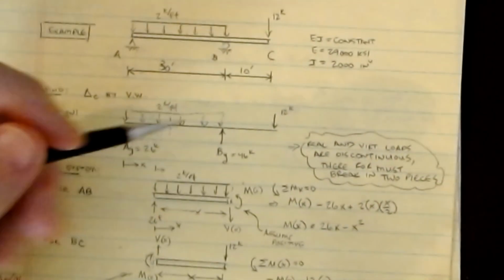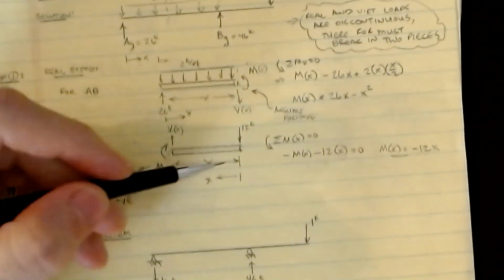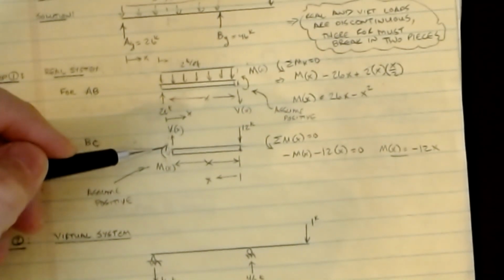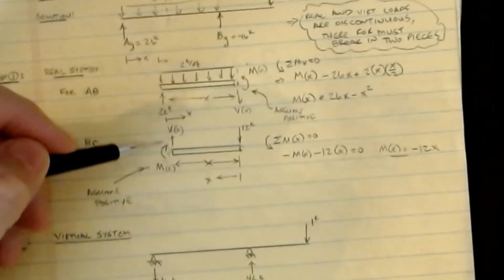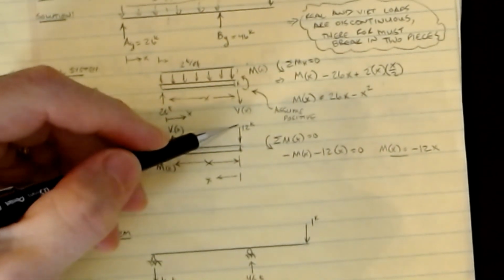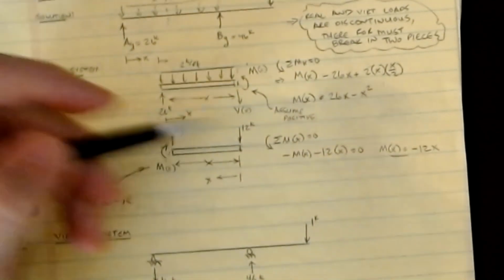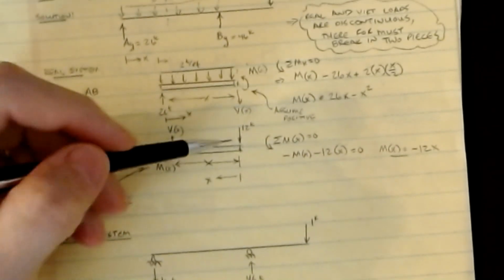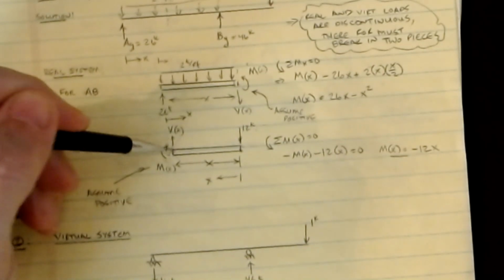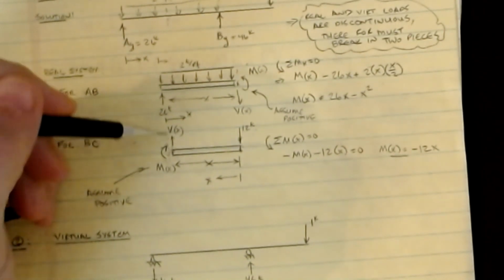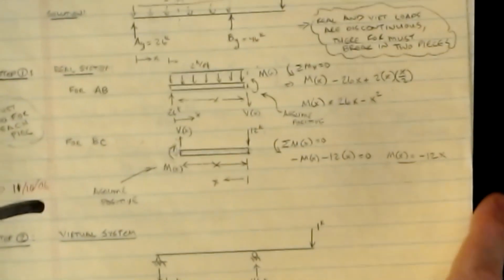So I'm going to cut my cantilever off. We have cut through here somewhere, and we're measuring x from the other end of the beam. If I write my moment equation for this, here's my internal moment. On the left side, this is a clockwise moment positive, so we're using our beam sign convention. Then 12 kips acting down. So the moment equation is going to be a minus Mx, and then minus 12 kips times the distance x gets me the moment that this produces about my arbitrary location, distance x from the end. So Mx is minus 12x. That's our real system and our real moments.